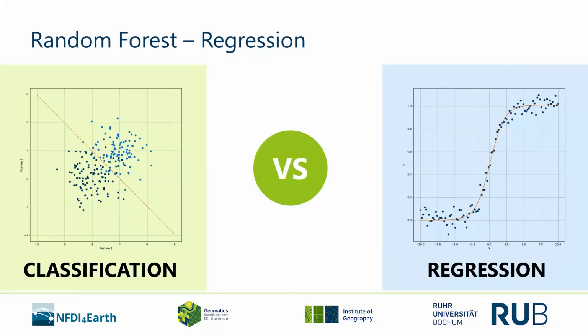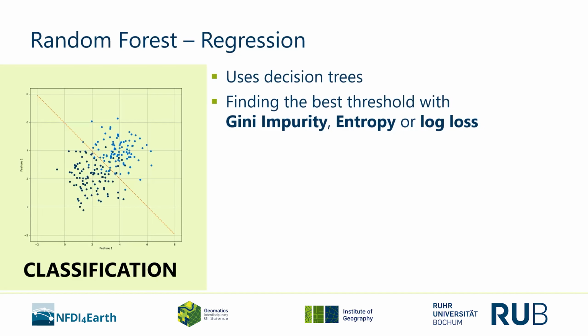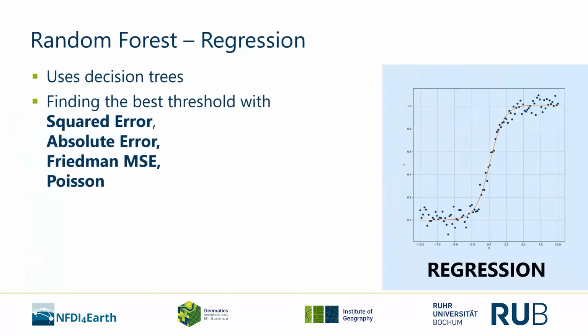After we have discussed the theory of the random forest classifier and implemented a model in Python, I also want to briefly discuss the random forest for regression problems. This is only going to be a short video, so I will not go into details like I did for classification problems. For classification problems, the random forest algorithm uses several decision trees that make a class prediction. The ideal thresholds for the splits within the trees are identified with the help of Gini impurity, entropy, or log loss. The way random forest works for regression problems is not so different.